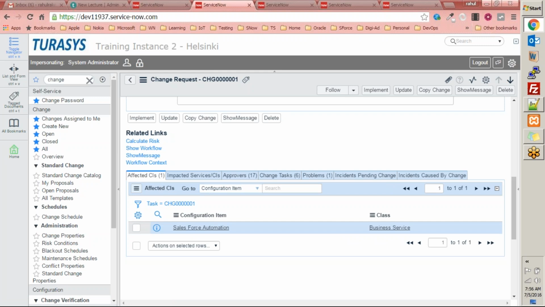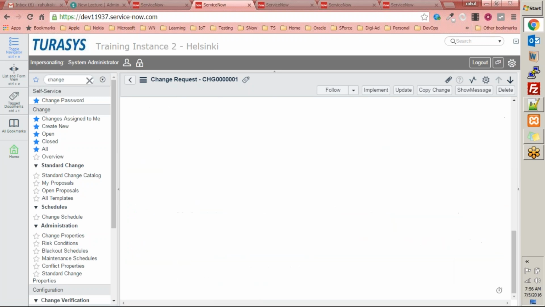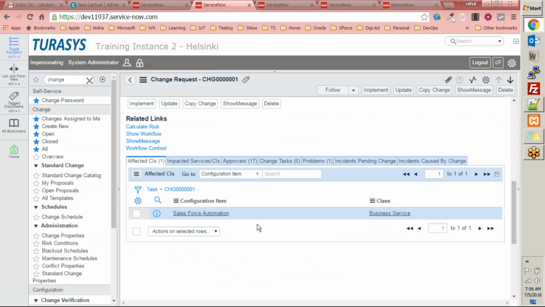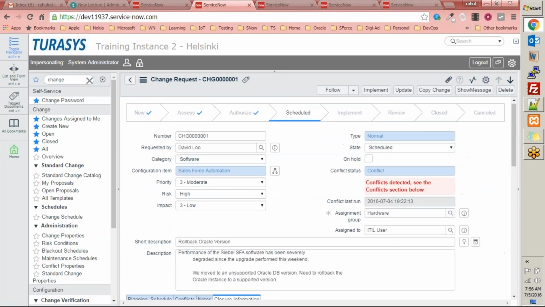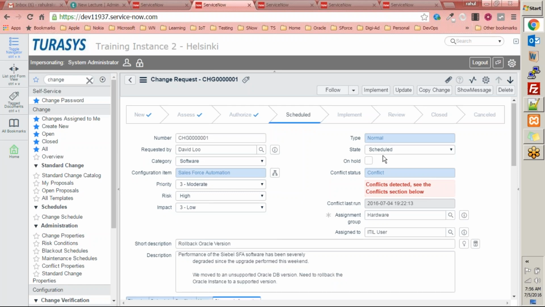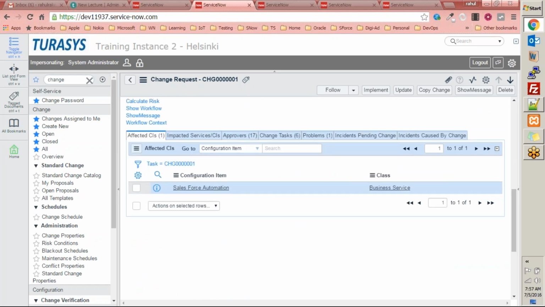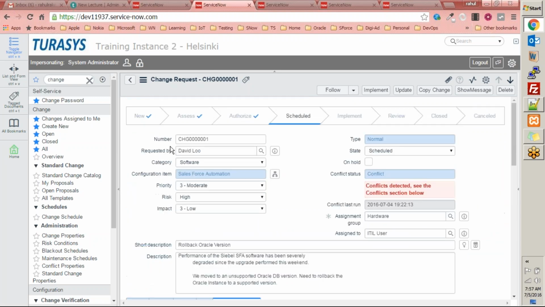Affected CI, right now the affected CI or configuration item is Salesforce automation. But at a later point as well, unless it is scheduled or in the advanced stages of the approval, I think unless you are into the assess state, you can go ahead and add more affected CI, right? Any change request can have more than one affected CI.